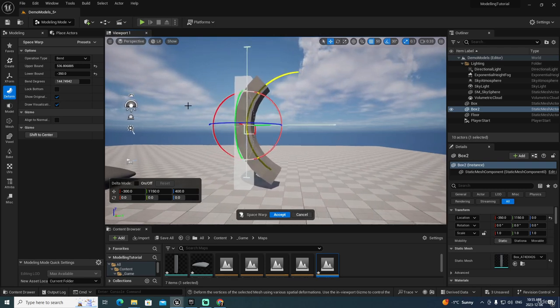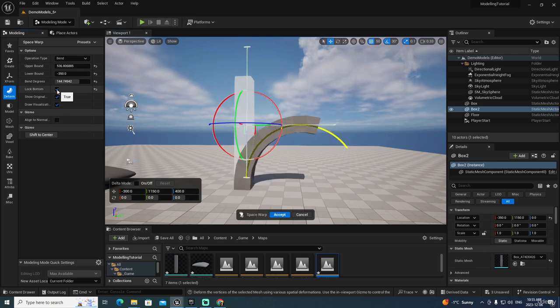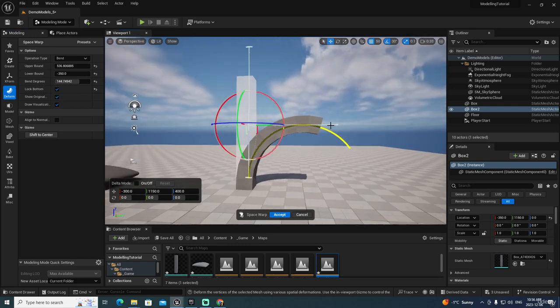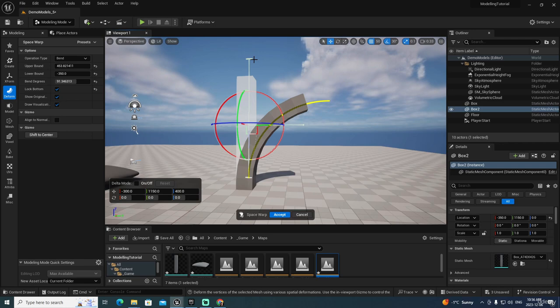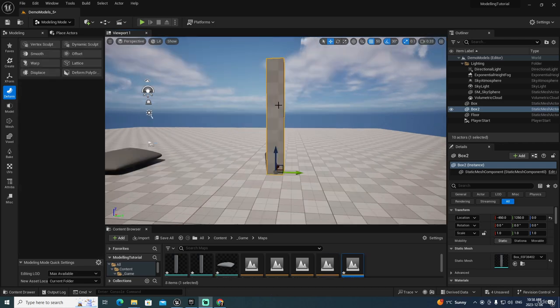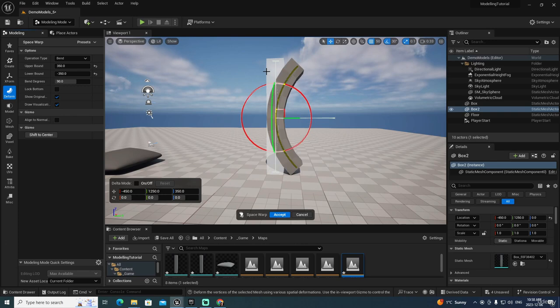Now, other things you can do is, for example, lock to the bottom. So if you lock to the bottom, this section will be sticking to the bottom, and then you can play with the rest of the tools and make the design that you want to create. Again, it is about testing the tool and discovering what you can do with it. Let me take the object again as we started with it and play with the warp.